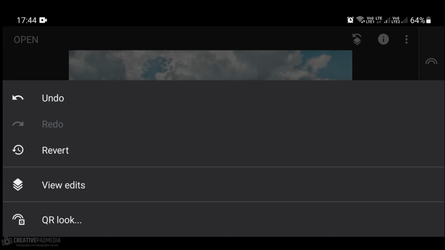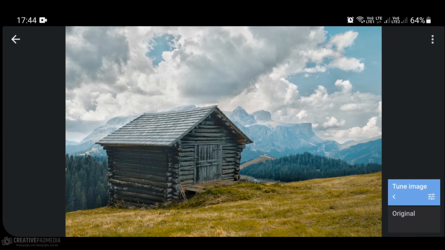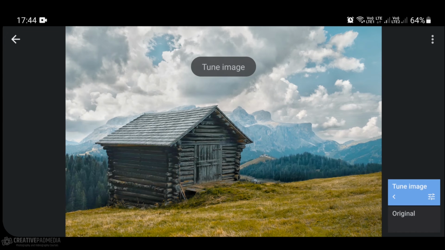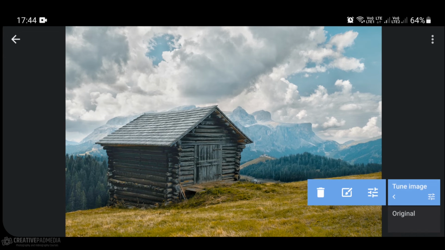It's totally done manually. If I click on this, right now you'll see that it shows us the original. Then in a layer-wise format, it starts to pile up whatever editing we do. We've used the tune image panel, and if I click on this little arrow, it presents different options. I can click on the tune image option and it'll take me back to the tune image panel, which is the rightmost option. Don't worry about the option in the middle with the pen right now. We will talk about this later because it is going to be very important.